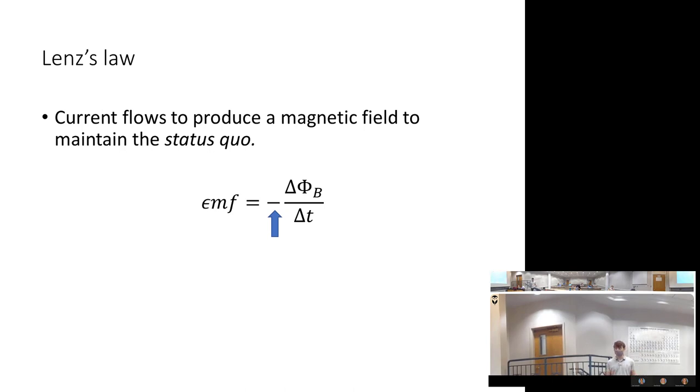That's what we mean by status quo. It's a negative feedback loop. If you've ever heard those terms, a negative feedback loop is not negative or positive in terms of good or bad. What a negative feedback loop is, it'll oppose whatever change is occurring. So if it increases, a negative feedback loop will try to minimize the increase. Or if it's decreasing, a negative feedback loop will try to increase the decrease.